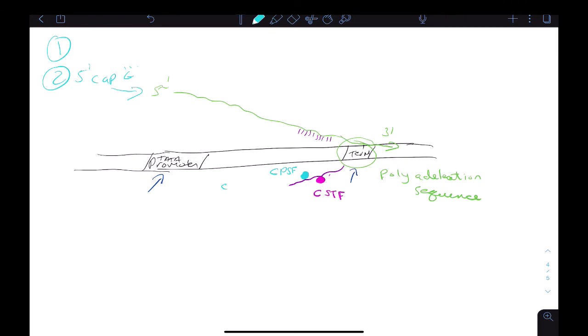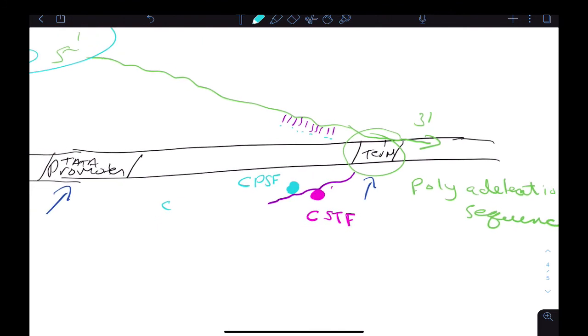The next thing is, we need to have a poly A tail. These two things need to happen. The second part will occur after transcription starts. This is going to be taking place now at this point, and this is where we're coming to, and we're going to be talking about that. Remember, we've created this primary transcript, and we've come to this sequence and to this terminator. Polymerase has reached the termination sequence. This is a polyadenylation sequence, which ends up creating these that I've written out in purple.